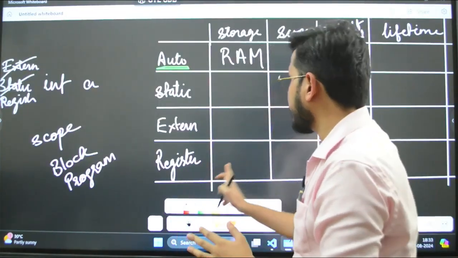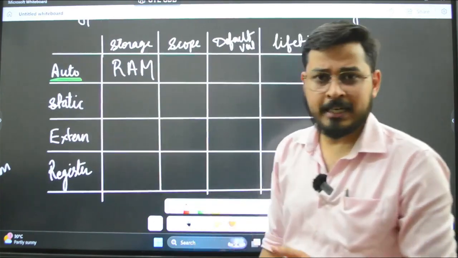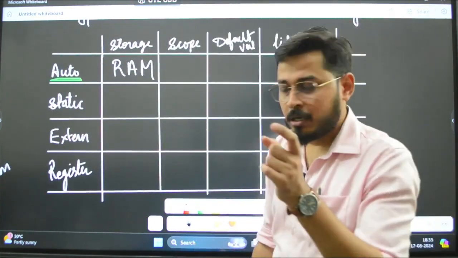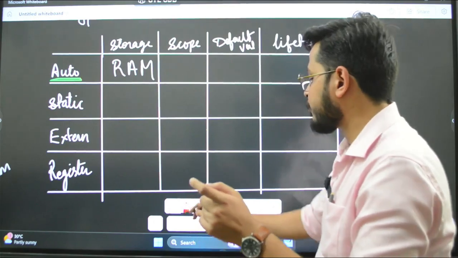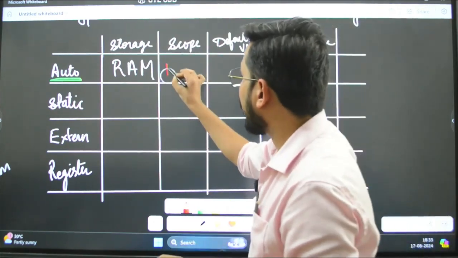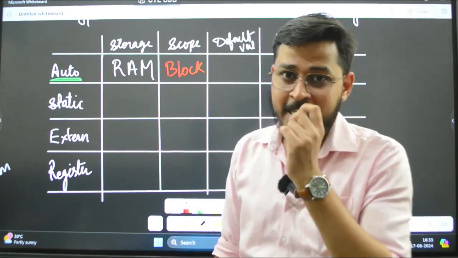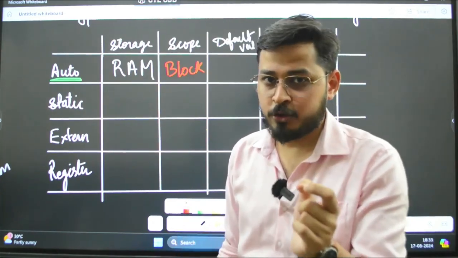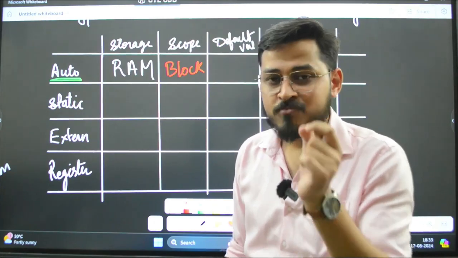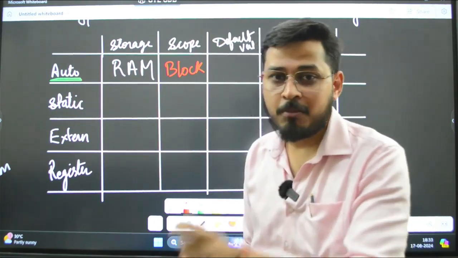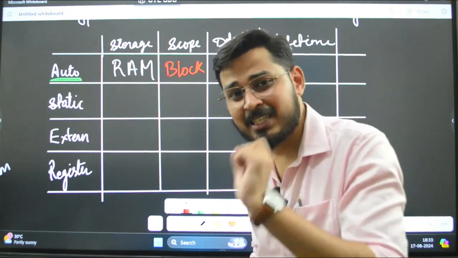Speaking of that, what do you think, guys? An auto type of storage class will have a block scope. Block scope means if a variable has an auto type of storage class, it will be only available inside that block which it is written inside.